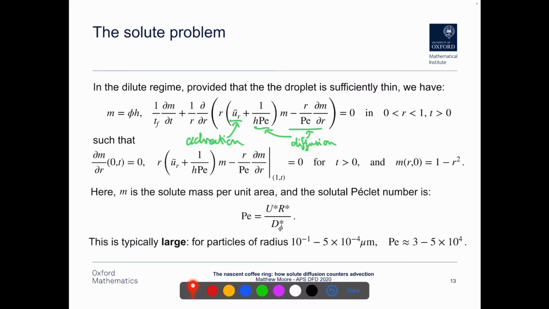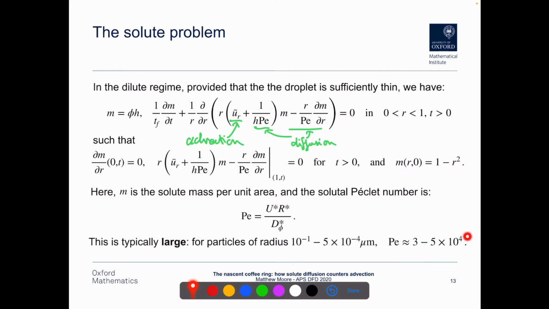So if we think back to that Hu and Larson experiment that I was talking about a minute ago of water evaporating on glass, and I put some solute particles that have radii varying from the colloidal limit to something that's as small as a sugar molecule, then we're talking about Peclet numbers that vary on the small side from 3 all the way up to 5 times 10 to the 4. And we're thinking more towards this end of the spectrum of our regime of interest.